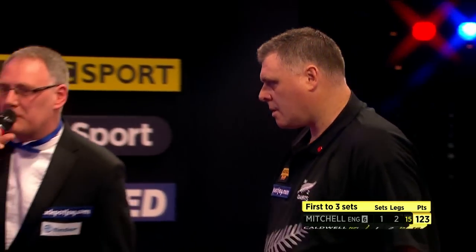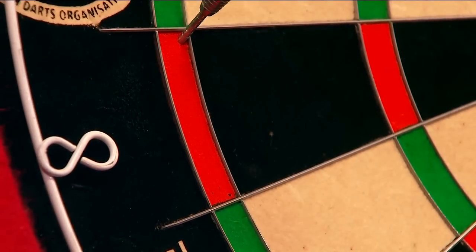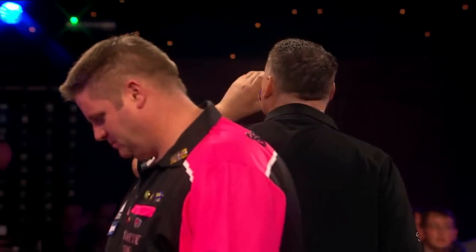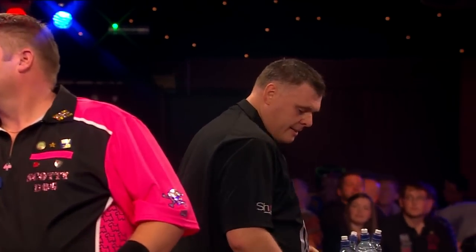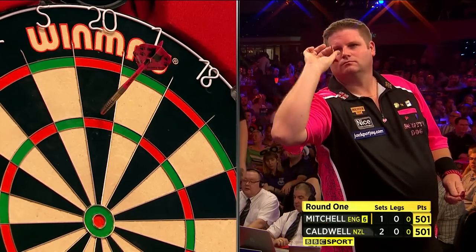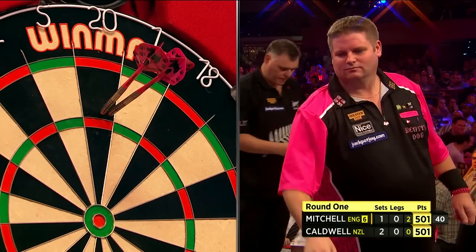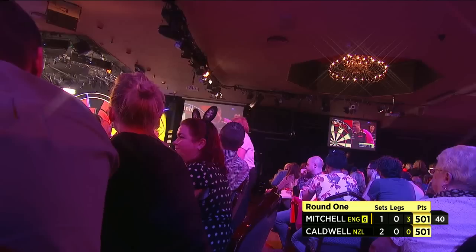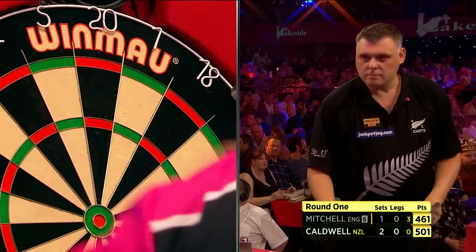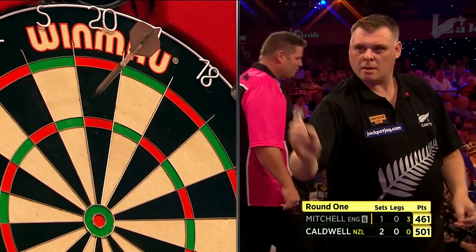Not 4. Game shot and the 3rd set. There it is. The 3rd set from Craig Caldwell. 4th set, first leg. It's one away from knocking out the defending champion. Scott to throw first. Game on. And he produced a really good set there. Mitchell had blasted him in set 2, and Caldwell dug in and started peppering that treble 20. Twice he had back-to-back 180s, and the 9-darter was on.